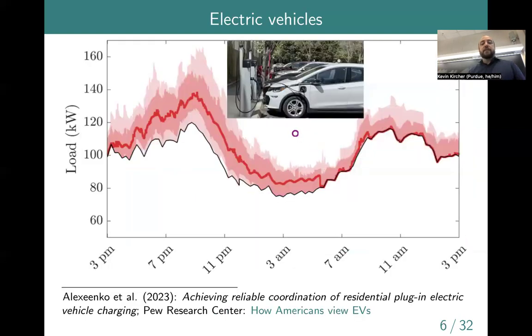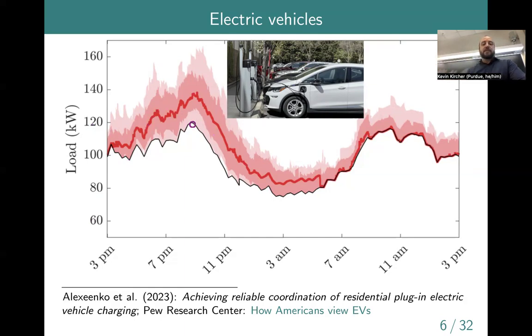We'll also talk about electric vehicles in this class, which from our perspective, the modeling perspective, are basically just batteries on wheels. So here I'm showing a 1-day time span from 3 in the afternoon one day to 3 in the afternoon the next day. And on the y-axis here is the electrical demand from a neighborhood. This is about, I think, 35 houses, and they're in Western New York. And the black curve here is the baseline, kind of what we use today if we don't have electric vehicles. And then the red scatter here basically is a distribution of electricity demand from the electric vehicle charging that kind of lands on top of that base load.